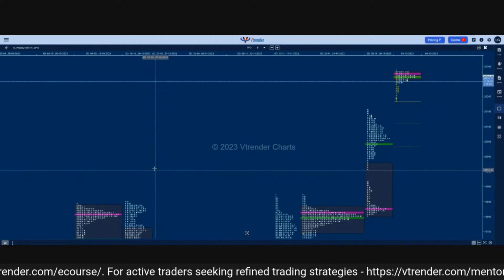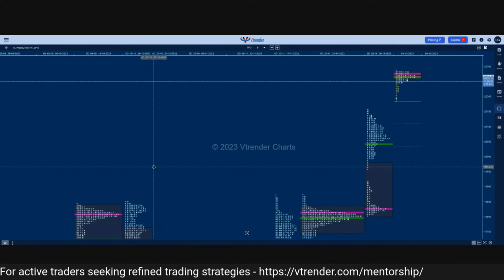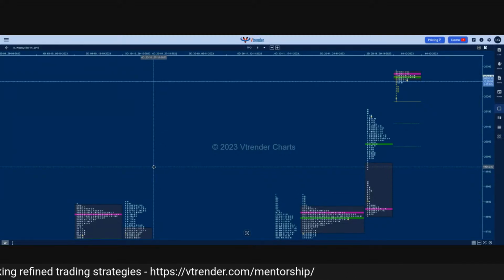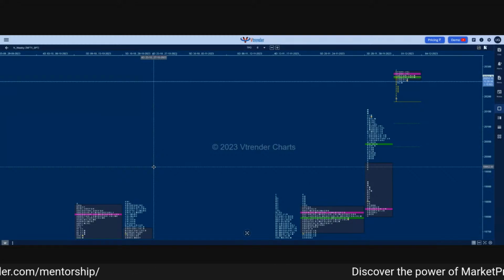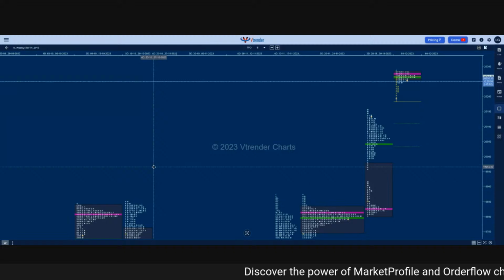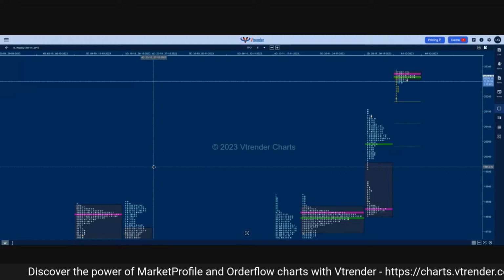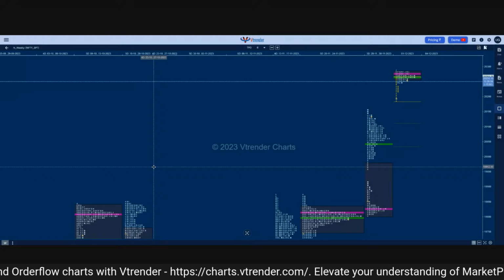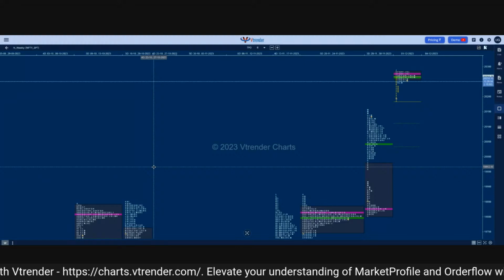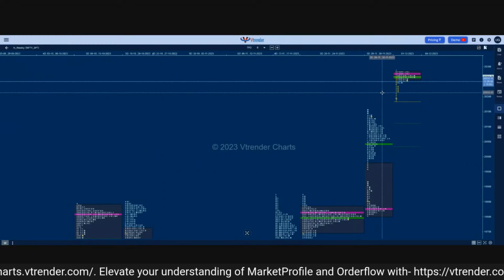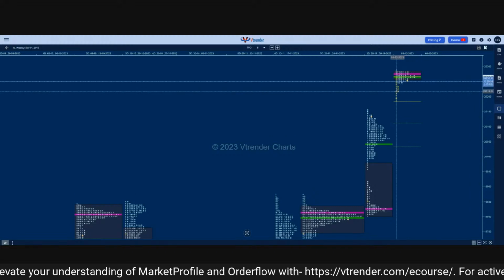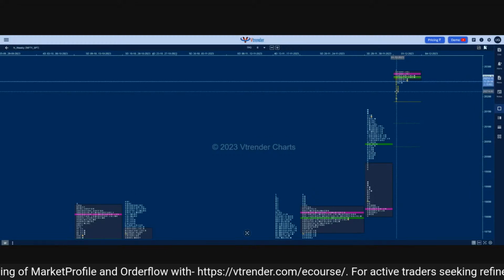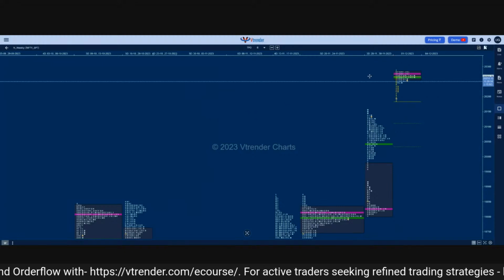I'll quickly jump into, yeah, so coming into December, as long as we are staying above the 4-month composite, we have in fact taken out the composite highs also now. So the 2222, which was the all-time high, will now become a support, and we'll need to see how we react if we come there in the coming week. That will be our support, and we have already left a buying tail today in the profile, the initiative buying tail. So Monday, that will be the important zone to watch for.